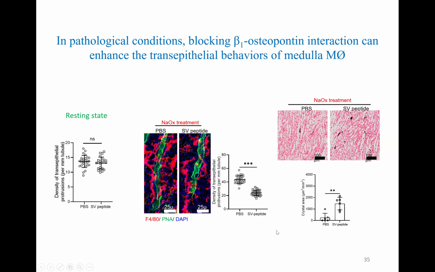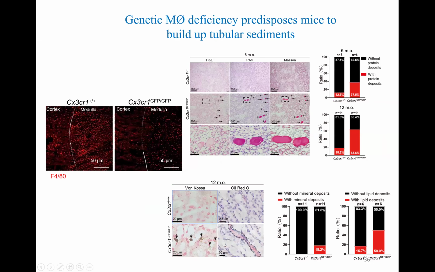Finally, we studied pathological changes in the kidney in a mouse line deficient of kidney macrophages. Others previously showed that CX3CR1 knockout mice had a remarkably reduced number of kidney macrophages, since CX3CR1 has been shown to be important in the establishment of macrophage in both embryo and in adulthood.